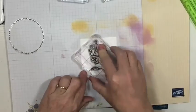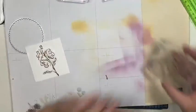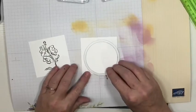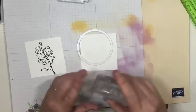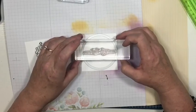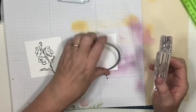And we will, yay, that's beautiful. And that one's done. So then another one, the other square that we're going to be cutting out on a circle. This is going to go on the inside, so I want to keep that in mind. I'm going to have the "and better days ahead" go, but it's not like it's got a lot of room. I'm going to pretty much have to go in the center to be able to cut it out, so it spans the width of this die pretty much.